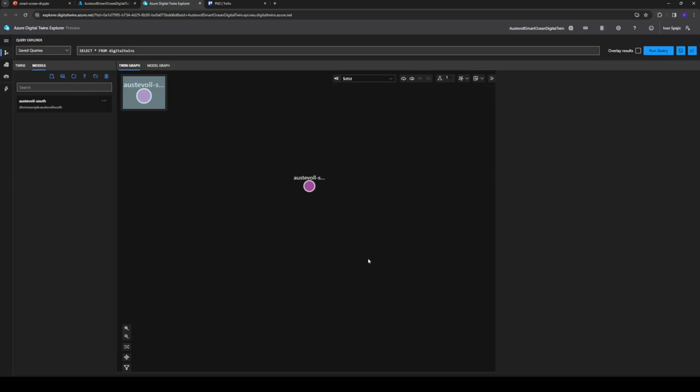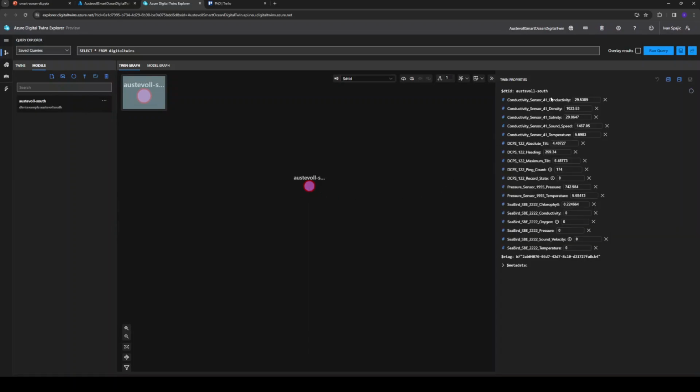You can create multiple components, chain them however you like in a graph, but you can also have 3D scenes that maybe more accurately represent the physical environment for your incoming data points. But if I go ahead and click on this, then on the right-hand side we can see all the different properties coming from the various sensors and all the different data points being updated in real time or near real time.